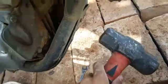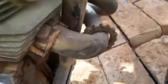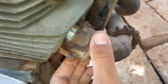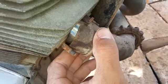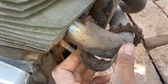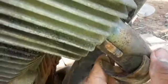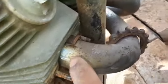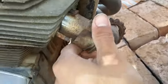I use this hammer here and I gently tapped on it little by little, and she'll come out. I didn't put any WD-40 on this, but she will come out unless it's a really serious necessity. I'll just gently persuade it to come off, and there you can see that it did. You want to be careful with these fins not to bend them, because they will crack and break. So now I'm going to get the other side done.